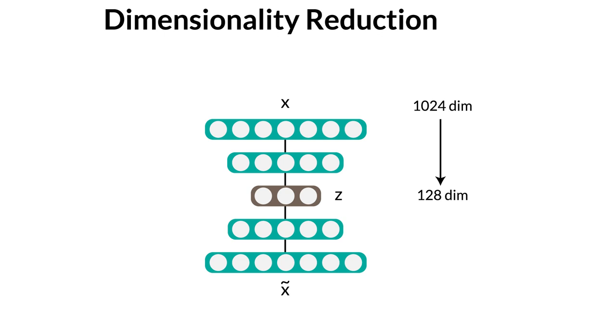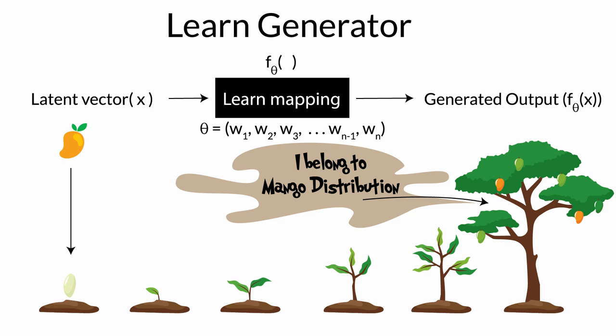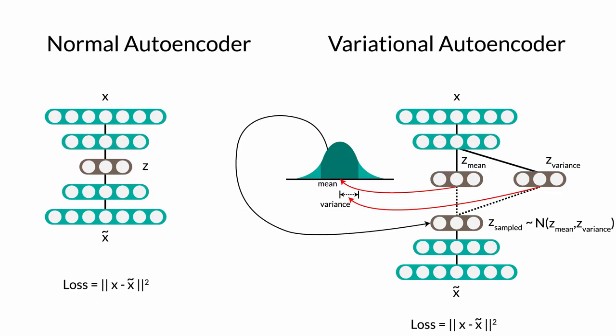Absolutely yes. That's where the generator pitches in. We try to learn the parameters such that the generated images can belong to the distribution of images in higher dimensions. We could also learn the distribution of latent spaces such that images with similar features are closer in latent space. An awesome way to do this is via variational autoencoder. The trick is to introduce random shifts in latent space and at the same time keep learning the mean and variance of the encoded vector.